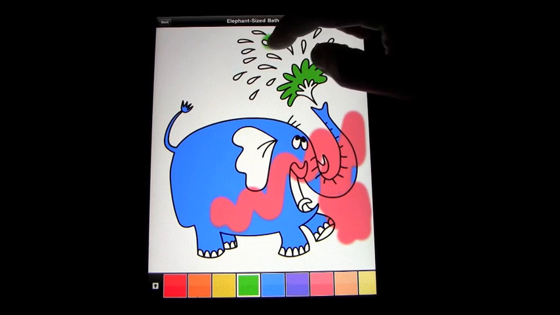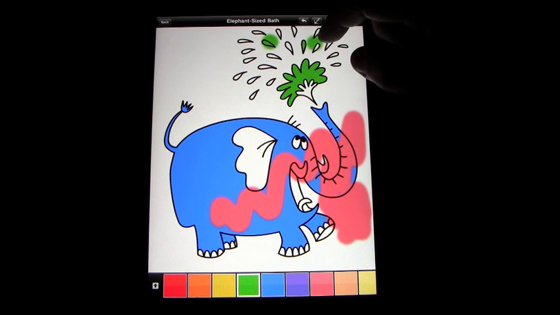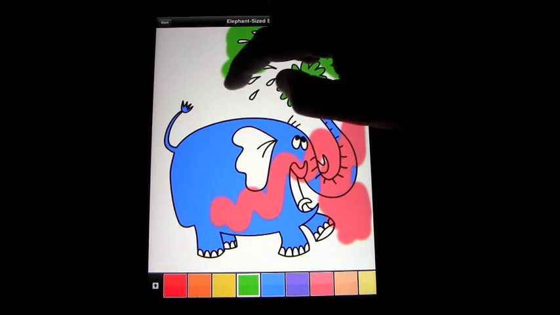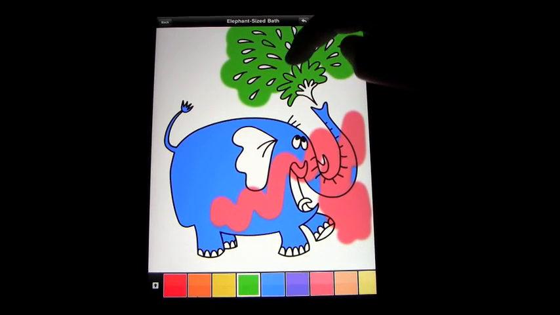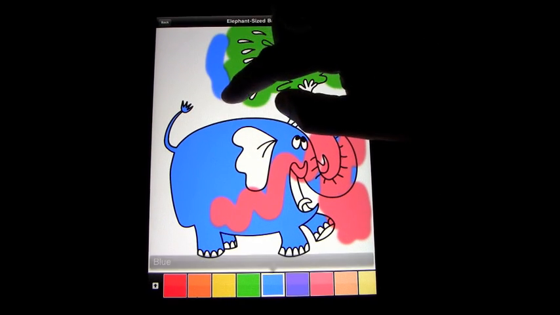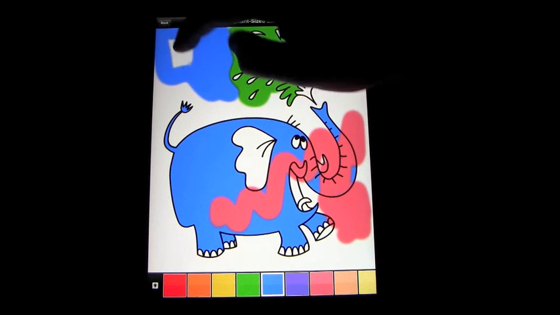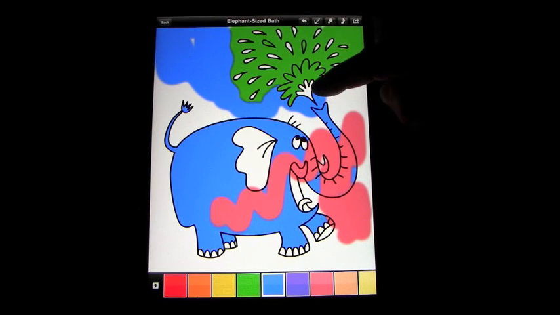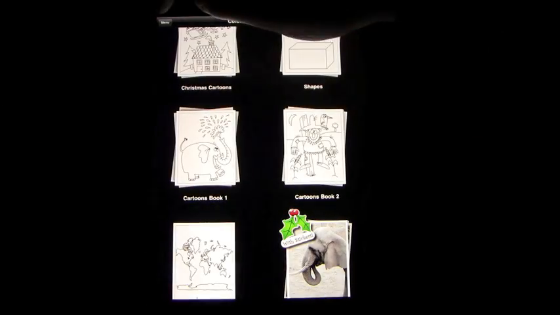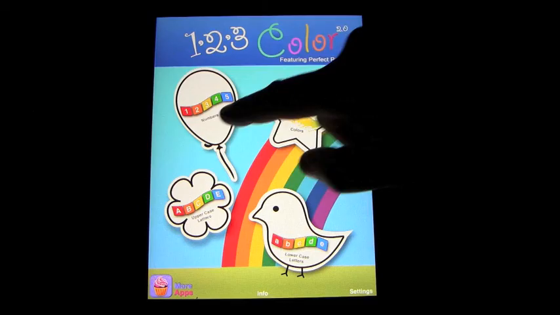So that lets you do things on a bit more of a scale without going over the other things. It's kind of a clever way of doing it. As you can see, I'm messing around. I'm not actually getting inside these water drops, which is really cool. I like that. And then you can add different effects to whatever you want to do, and it's kind of neat. So that's how that works. And of course, you have so many pictures you can choose from. Let's get back out to the main menu, because I want to show you how this works.